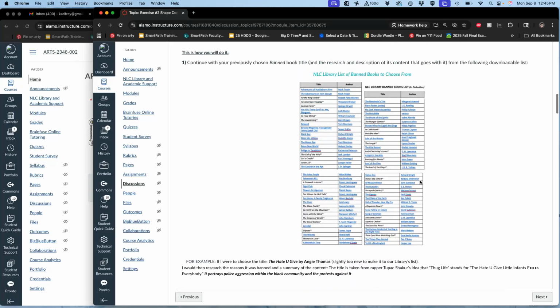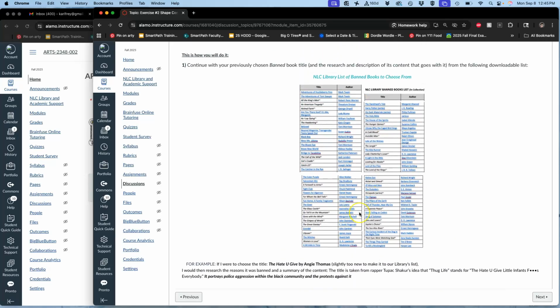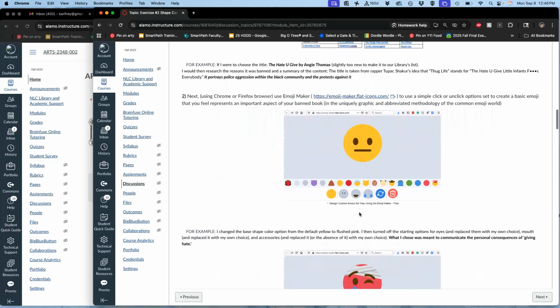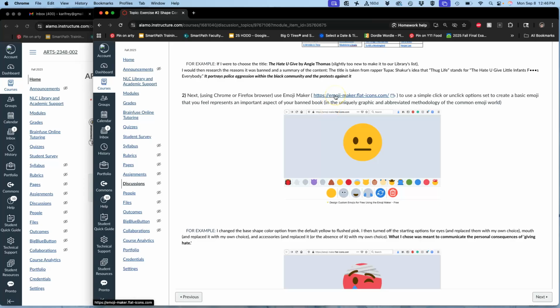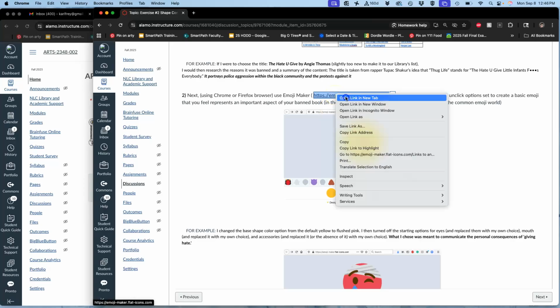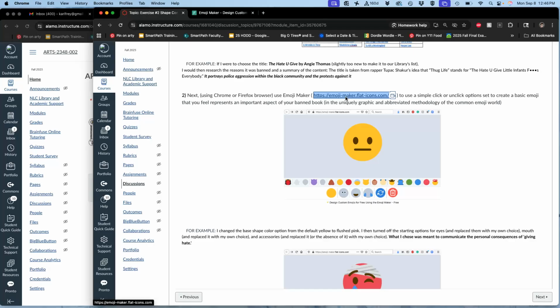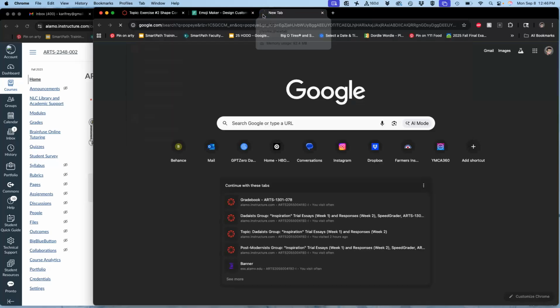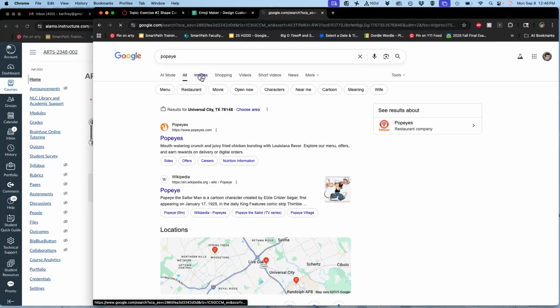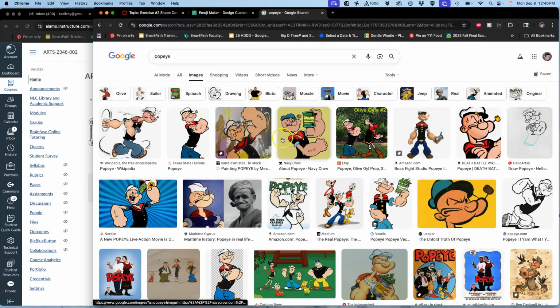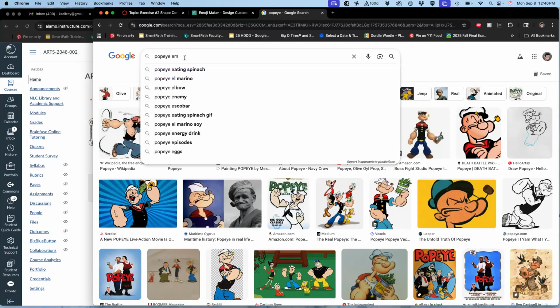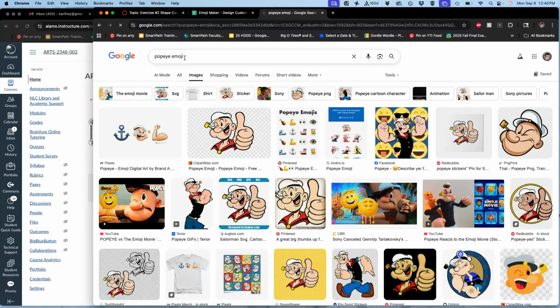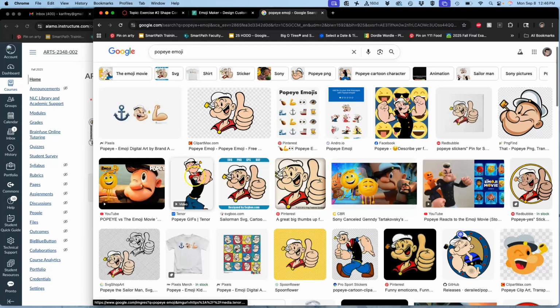First, you pick your theme. If you're doing a banned book theme, you can choose from here. But I think most of us kind of have a theme in mind, right? And then, as we looked at the end of last class, you're going to go to this site, which is just in the assignment. We only ever use it for this. And you have your theme in mind. My theme is going to be Popeye, because that's what I did my line art based on. So if I do an image search, I might do such a thing as look for a Popeye emoji to see if any such thing exists.